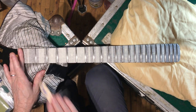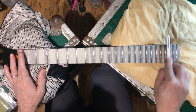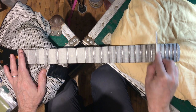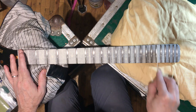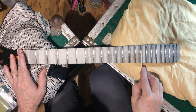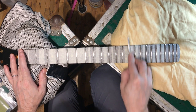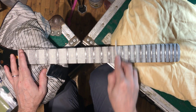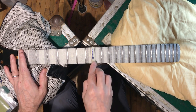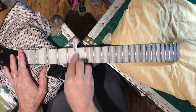Back and forth and back and forth. Yeah, not much, a little bit of ugliness still coming up. Almost nothing really. Almost nothing.